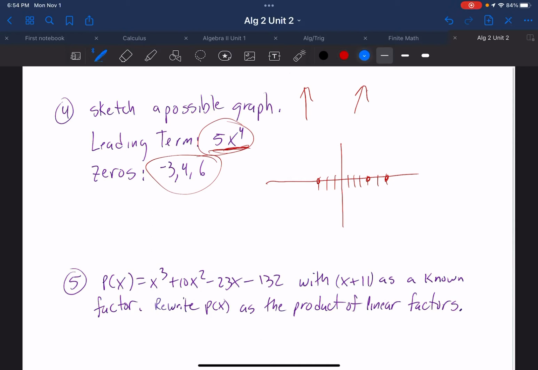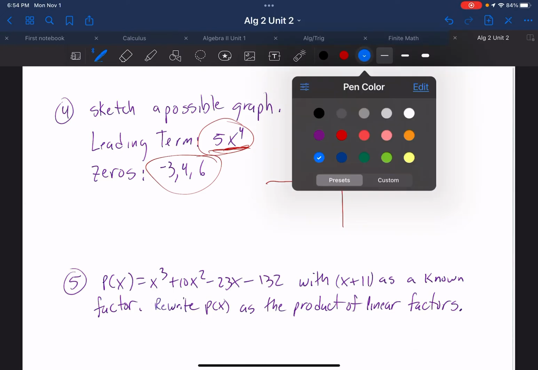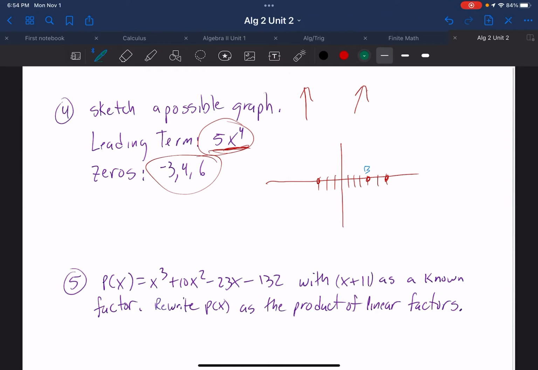I'm going to make the bounce happen right here at 4 because I think I can make it work that way. So it's going to bounce off of 4. I can make it bounce off of any one of them. It doesn't matter. You can make it bounce off the -3, et cetera. So here we go. I'm going to go green. So it's going to be up and up. It's going to come through. I don't know where it crosses the y-axis. I'm going to make it bounce off of 4, go down, and then up through like that. And so it crosses here, bounces there, crosses there.